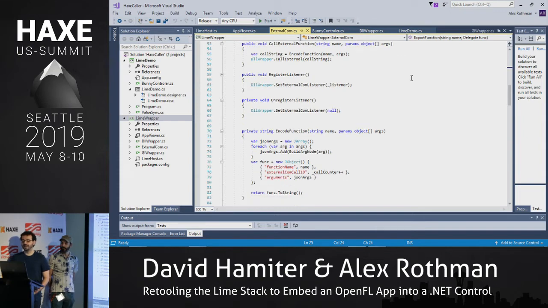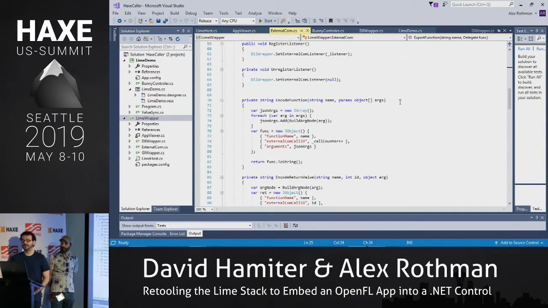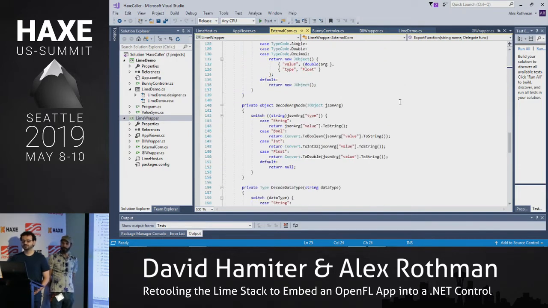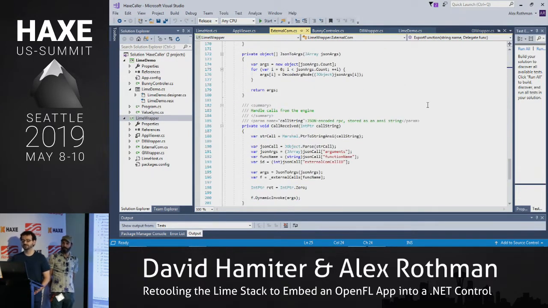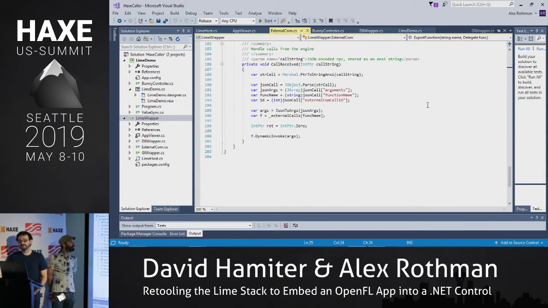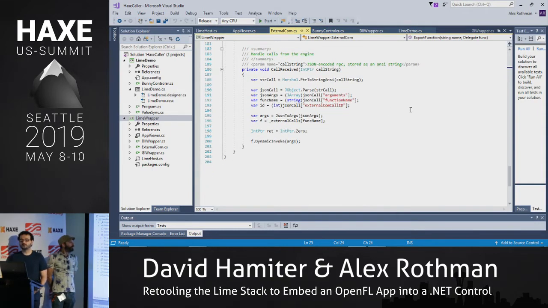And then we have boilerplate. We have JSON encoding, decoding. Less interesting stuff here. And then we get into here. So on call received is the callback.